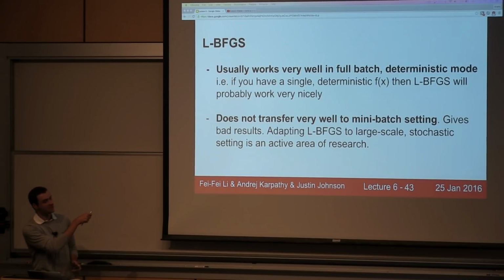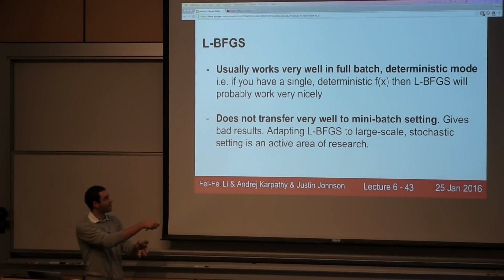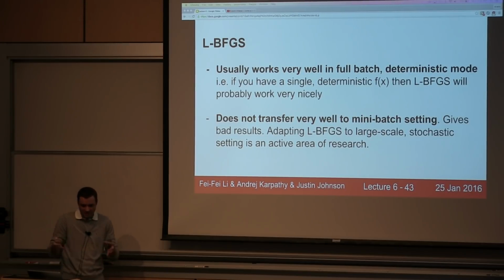Now, LBFGS, you'll see it sometimes mentioned in optimization literature especially. What it works really, really well for is if you have a single small deterministic function like f of x, there's no stochasticity in f, and everything fits in your memory, then LBFGS can usually crush these loss functions very easily. But what's tricky is to extend LBFGS to very, very large data sets. The reason is that we're subsampling these mini batches because we can't fit all of the training data into memory. So LBFGS works on these mini batches, and its approximations end up being incorrect as you swap different mini batches.